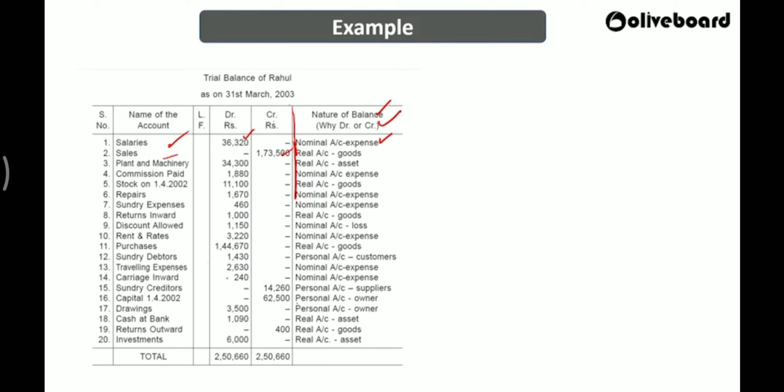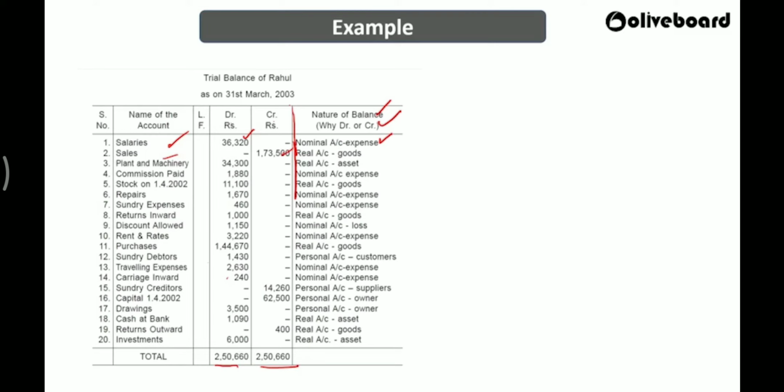Once you put it like that, now if you total it up, definitely if everything is correct, it will match. Debit will be equal to your credit. It should match, it must match. So debit is equal to credit. If it matches, then you have done it correctly. I have given the reasons why it has debit and why it has credit. I request you to go through it, because if you remember our golden rules of accounting, which we covered in the earlier videos, you may easily catch up on this.